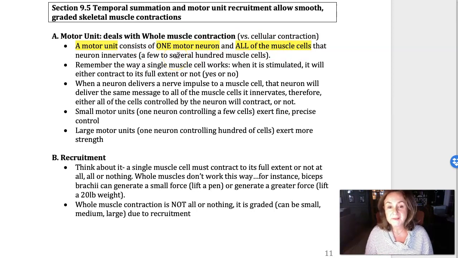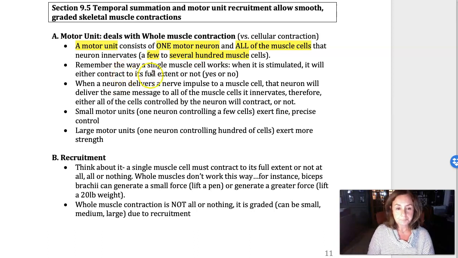And so there are different sizes to motor units. So you could have a few muscle fibers, say like, one neuron connecting to 10 muscle cells. That would give you very precise control. You might see something like that going into the extraocular muscles, controlling movement of the eyeball, which is very precise, compared to bigger motor units. So you could have, instead of 150 cells, 300 cells, hundreds of cells that are being controlled by one neuron. And that's going to give you more gross control, something, say, like a big muscle like quadriceps femoris.